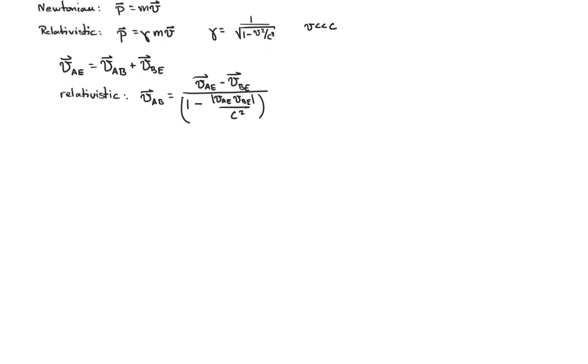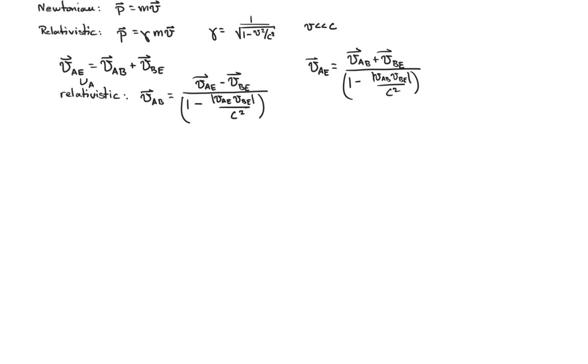So we have to modify our normal equation with a relativistic term. And we can do the same thing if we wanted to know the velocity of A, if we wanted to solve this for this one, then this equation just becomes what we had already, but again, we are modifying it with our relativistic term in the denominator of our fraction.